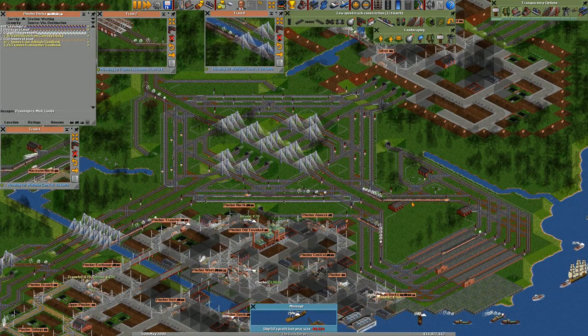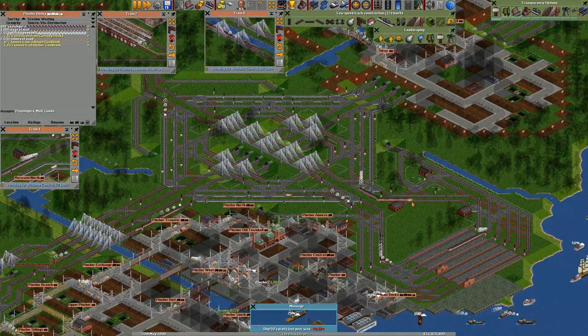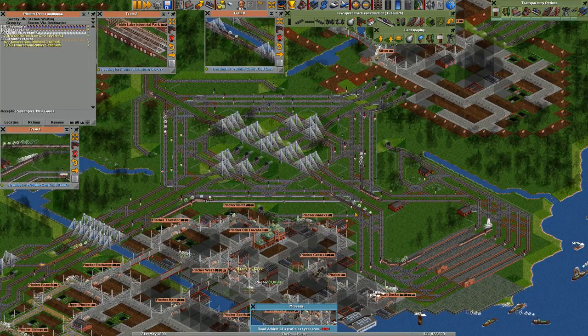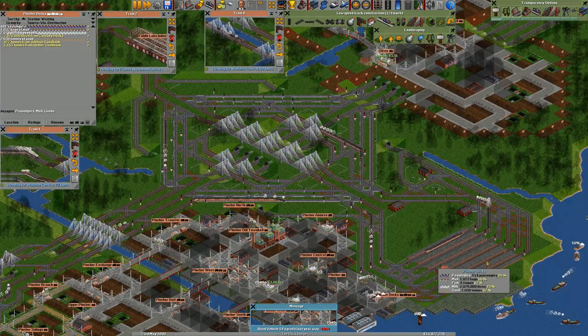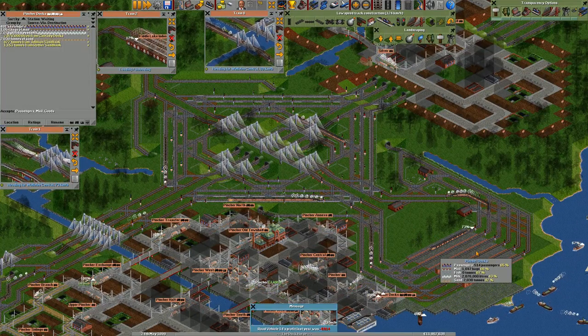Usually I'm trying to keep them simple, right? But I think the problem here is that we have this kind of big roundabout here, and it's in very close proximity to a very busy station. I think that's the basic problem.